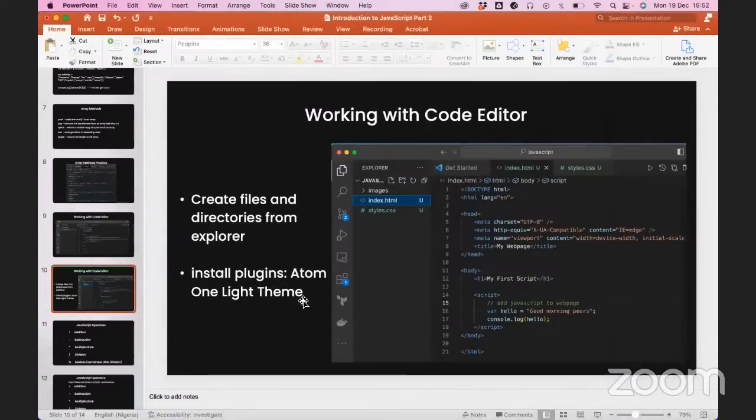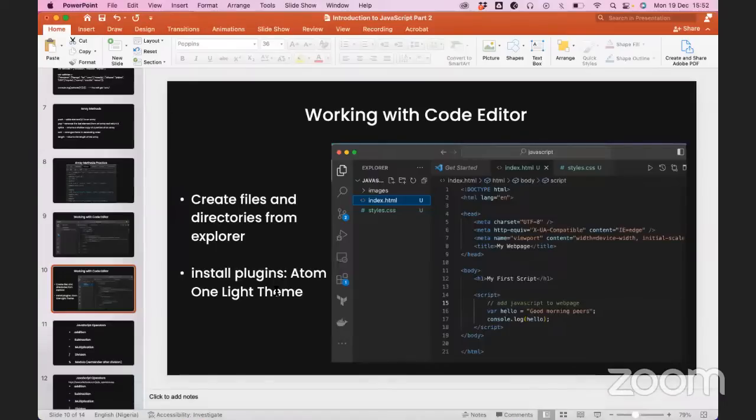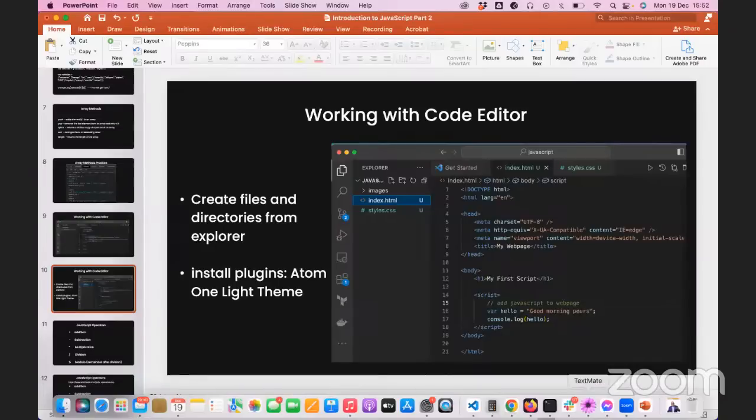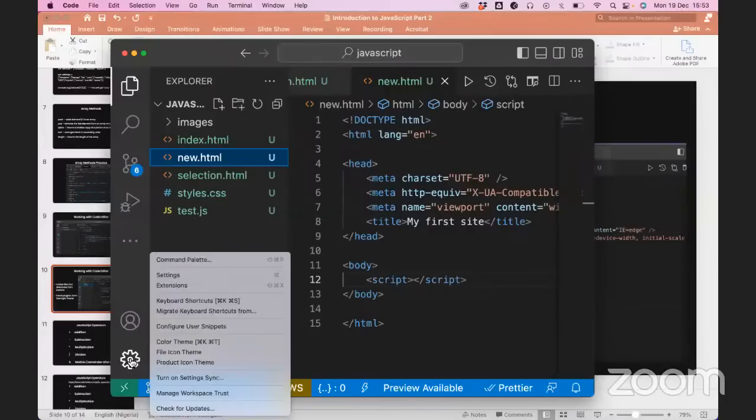Okay, plugin. So if you're ever doing anything, you need to install a plugin. Somebody tells you, hey, there's a simple way, there's a plugin that can help you for that. Let's see how you can do it. Today, we are going to install the Atom One Light theme. I'm not sure I have it before, but let me check. So let's go back to this place. Now look at this gear icon. This gear icon, that's where you manage. It's from here you can install your plugin. So I'll click the gear icon.